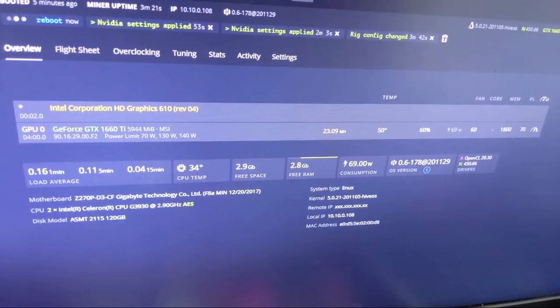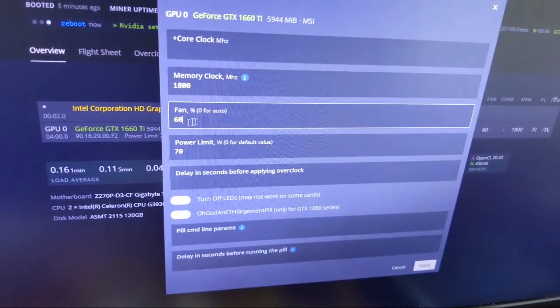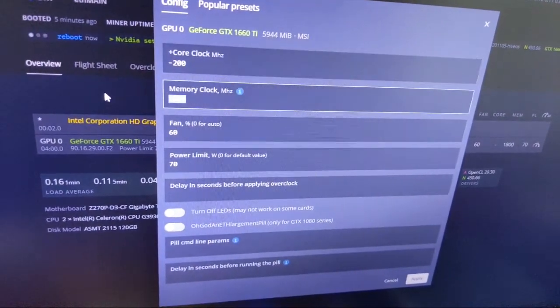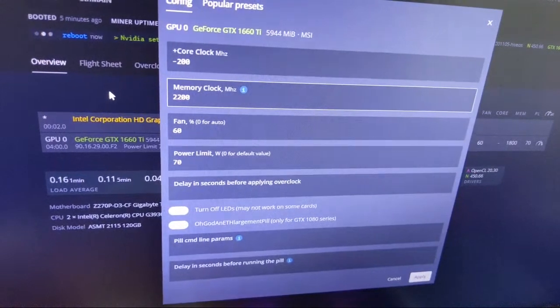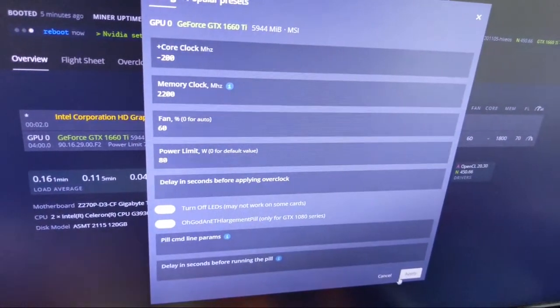I just saw Crypto Mikel's message here. Minus 200 core. Okay, minus 200 core. Let's do that. 2200 on the memory. All right. 80 power limit. Okay, 80 power limit. Let's do it. Apply. All right.